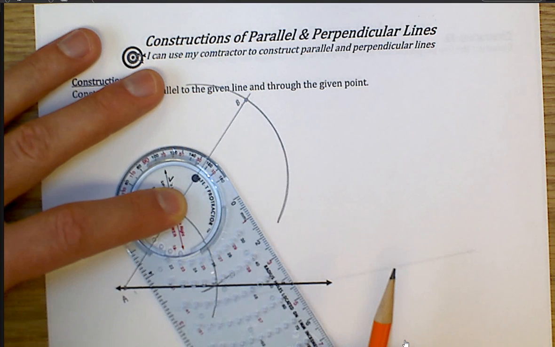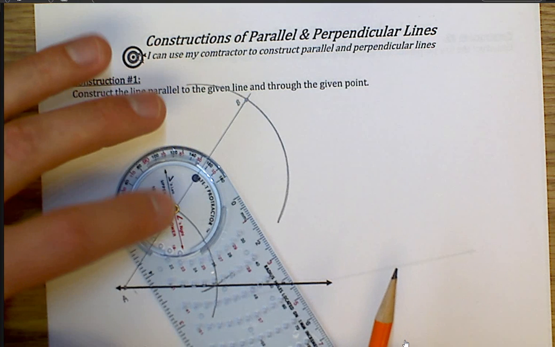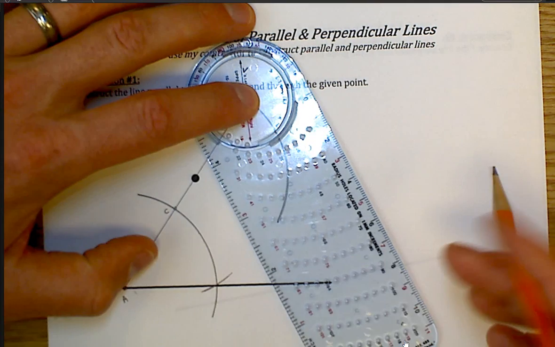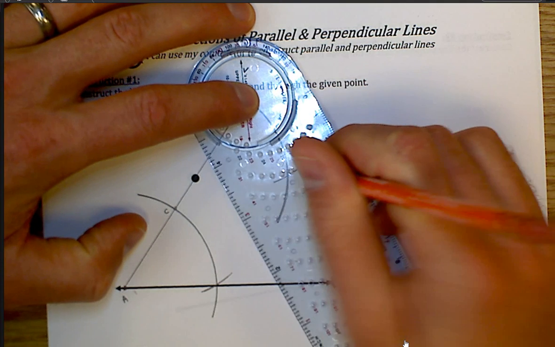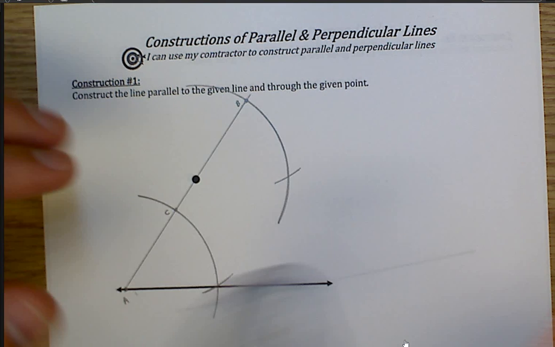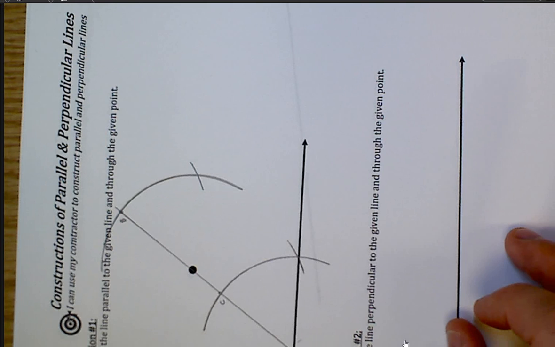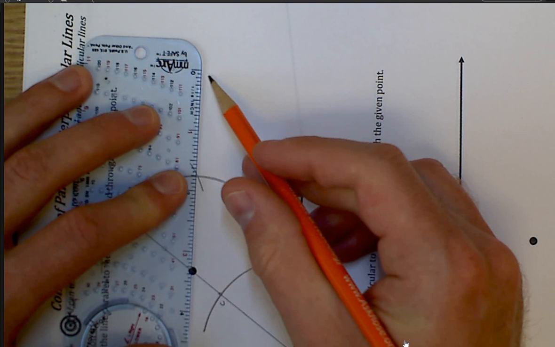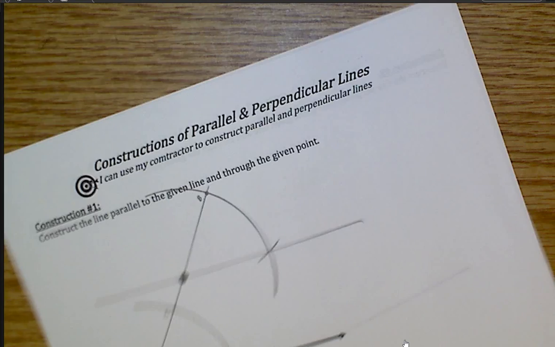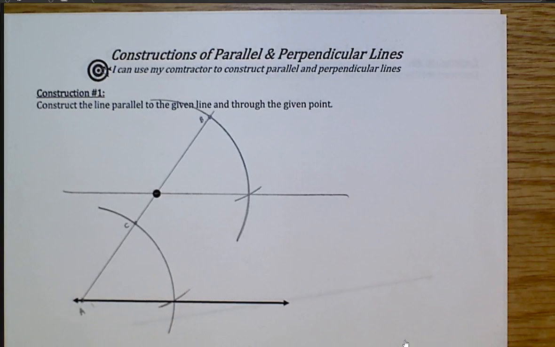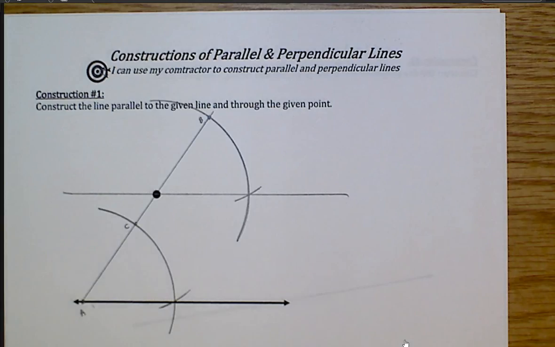Okay, and I'm going to repeat that same process. Put my brass circle now on point B, and I'm going to go 2 spots underneath 39 again, which is right here. Make my swoop, and you can see that this dot and that intersection point should line up. So you just take your straight edge, flip my paper around here, sorry if I make you dizzy, line it up and run it through. And there's your line that is parallel to the original through the point, okay? You may need to rewatch that 1 or 2 times when you start to do them in class, and that's totally fine. So let's jump down to the second one.